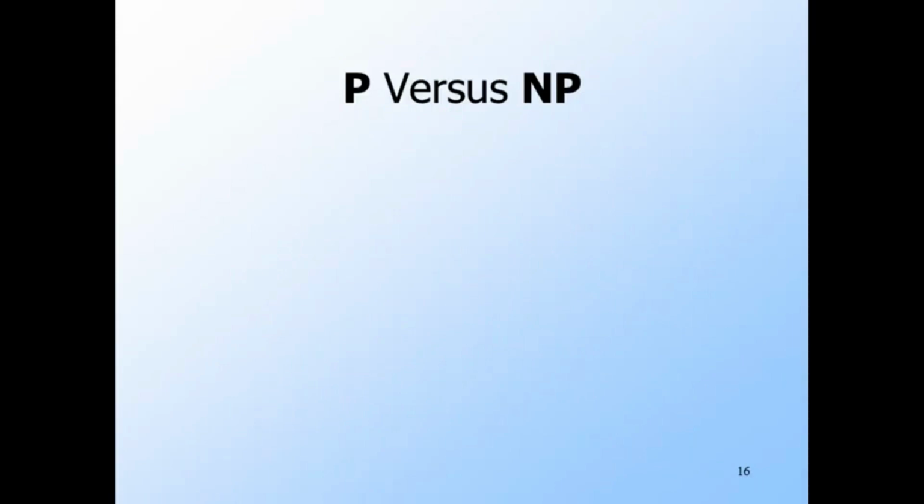Are P and NP really the same class of languages? That is, can any problem that is solved by a non-deterministic Turing machine in polynomial time also be solved by some deterministic Turing machine in polynomial time, even if the degree of the polynomial was higher? This question was posed by Steve Cook in 1970. At first, it didn't seem all that hard or unlikely. After all, non-deterministic finite automata can be simulated by deterministic finite automata, even though the number of states might grow. And deterministic Turing machines can simulate non-deterministic ones.